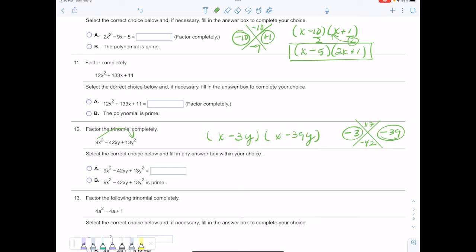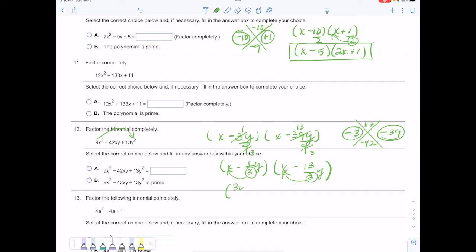And then do you remember what the last step is? You're going to have to divide by the a value that went hidden for a little bit. So we're going to divide by 9 and reduce. 3/9 reduces to 1/3. So what I have right now is something like this. And 39 divided by 9, I know 3 goes into 9 3 times. 3 goes into 39 13 times. So you're going to have this. And we can't divide 1 by 3 evenly, so the 3 goes from the bottom up. And we can't divide 13 by 3 evenly, so the 3 also goes up.